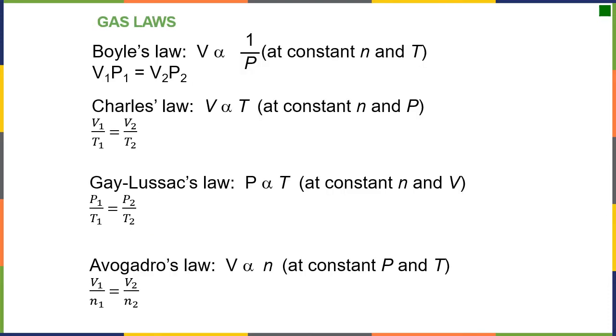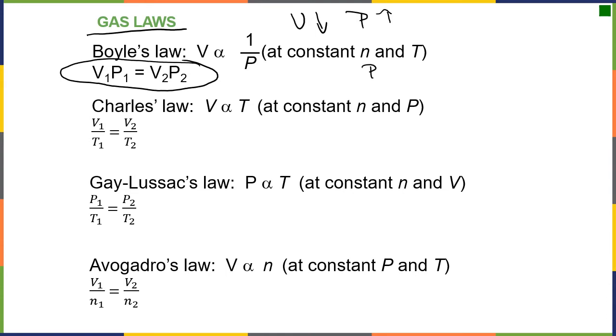All right, this gives us a bunch of gas laws. The first is Boyle's law, and Boyle's law tells us that as the volume goes down, the pressure goes up, inverse proportionality, and our equation is V1P1 equals V2P2. Now, by the way, we write these in all sorts of different ways. You can also write this as P1V1 = P2V2. The order is not sacred.